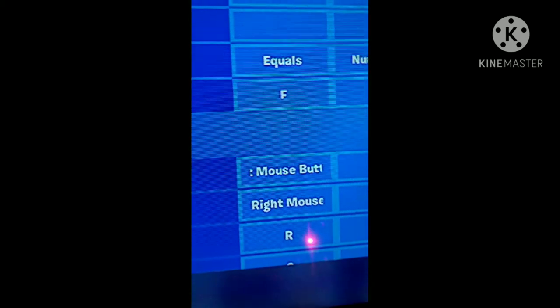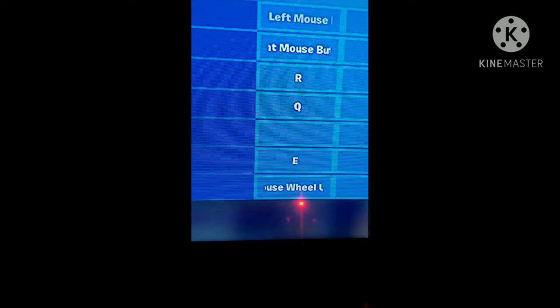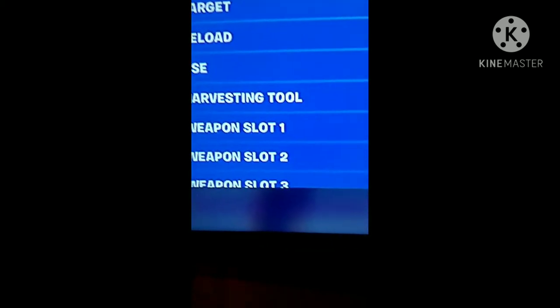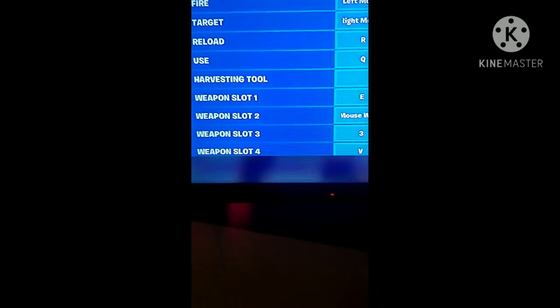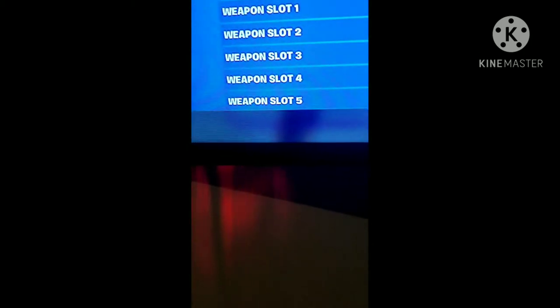So my crouch I use as F. My reload is the default R. My use is Q. My harvesting tool, it doesn't show it, but I have it as the middle mouse button. And then my weapon slot 1, E. Weapon slot 2 is mouse wheel up. My weapon slot 3 is just 3. My weapon slot 4 is V. Weapon slot 5 is G.